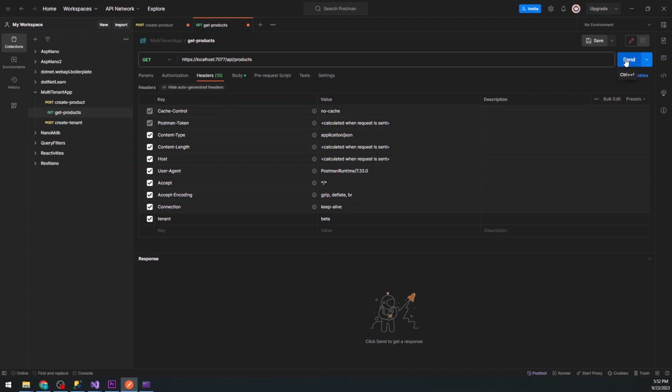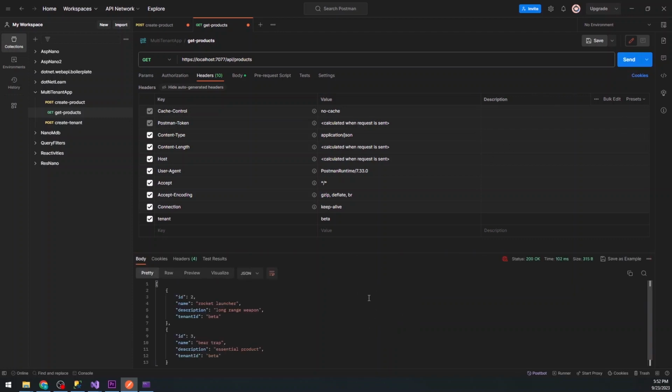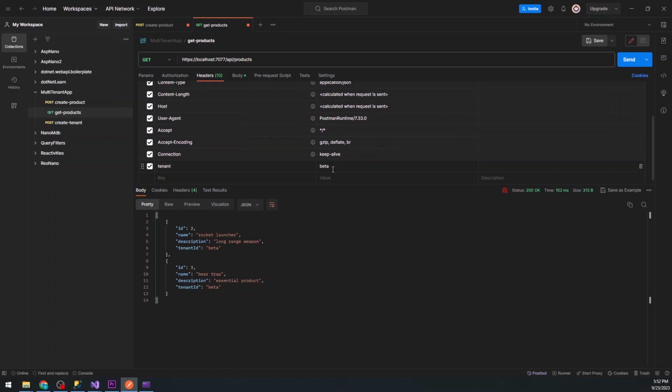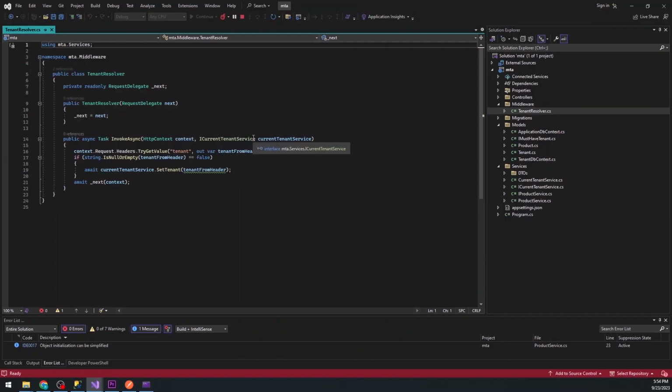And let's see what happens. Perfect, it looks like it works. So let's change the value to alpha now and send the request. And look at that, multi-tenancy.